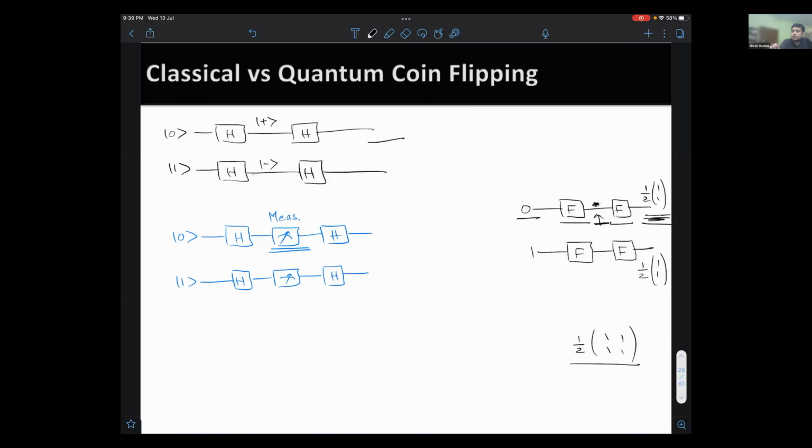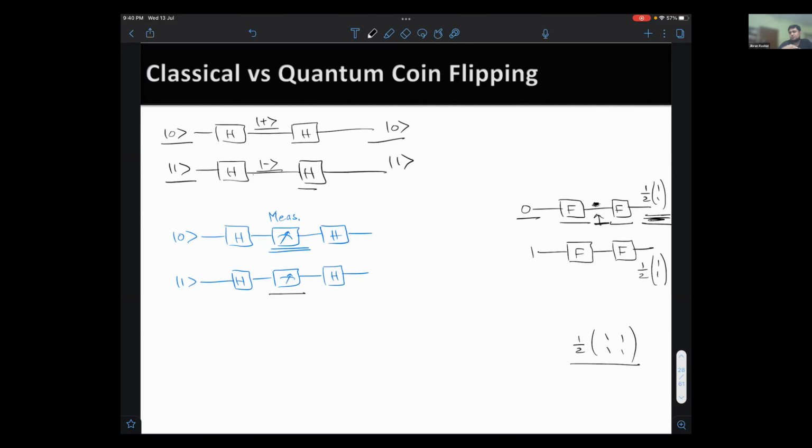something very nice about what you expect as the output over here, right? In the case when you start out with a 0, the output over here will be exactly 0, and if we start out with a 1, the output will be 1, right? So performing two coin flips, because of the structure of quantum transformations, ended up canceling each other out, and you got exactly what you started out with. Now you repeat exactly that same experiment, but you add a measurement in between, i.e., rather than having this plus state and minus state fed into the second Hadamard, you are now performing a measurement.